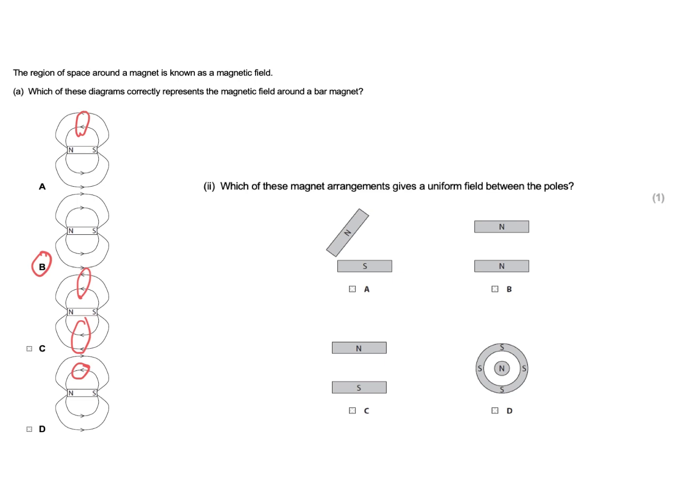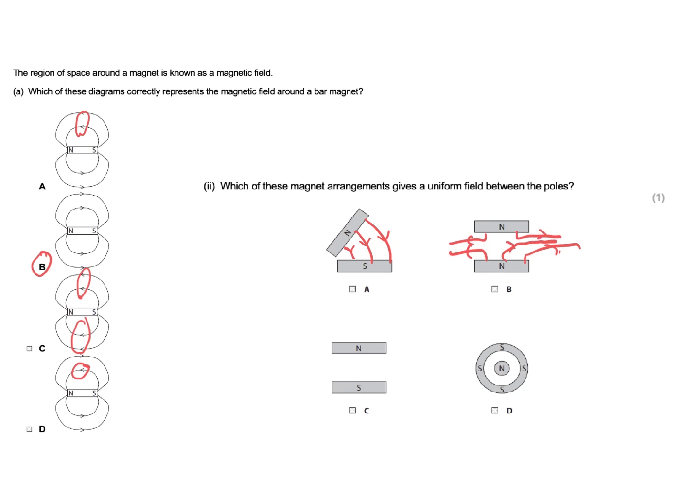So now let's move on to part II, and which one of these arrangements indicates a uniform field between the poles. So if I was to draw my field lines for A, they would look something like so, with our arrows going from north to south. If I was to draw our field for B, well, this is two north magnets, so these are going to repel and look something like so, away from each other. So that is clearly not a uniform field, as there is different spacing everywhere.